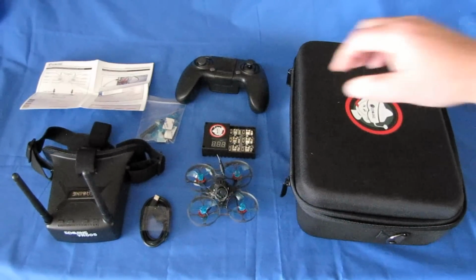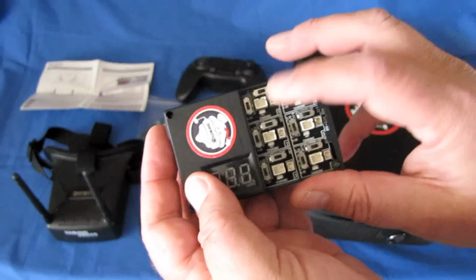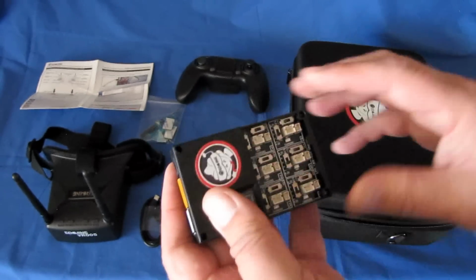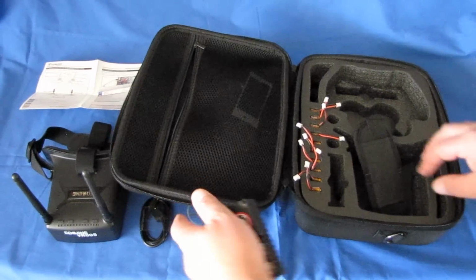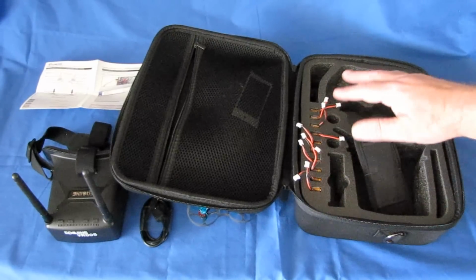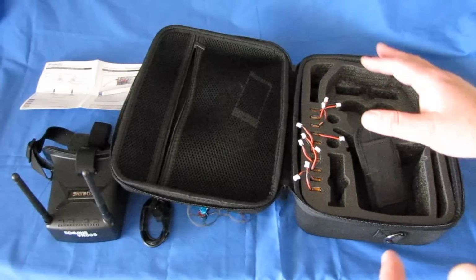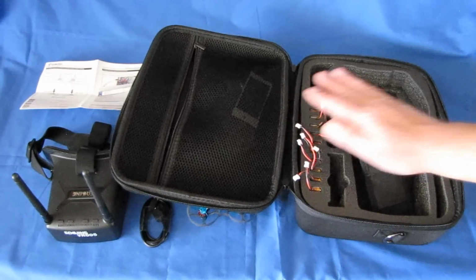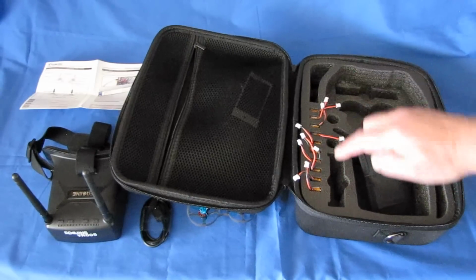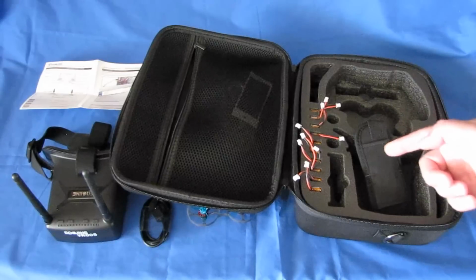Also included in the box, you get a battery charger. Now, this has a lot of ports for this battery charger, and why would you have so many ports? Well, if you look, you also get this carrying case, which is very nice. But I got the Flymore model, which comes with 10 batteries to keep you in the air, okay? This Flymore model, the difference between this and the ready-to-fly version is you only get 2 batteries in the ready-to-fly version. In a Flymore model, you get 10 batteries to keep you in air. I would recommend this. This is $20 more to get this particular version.